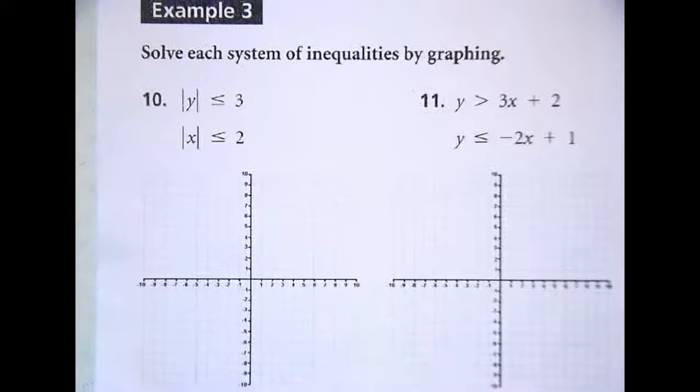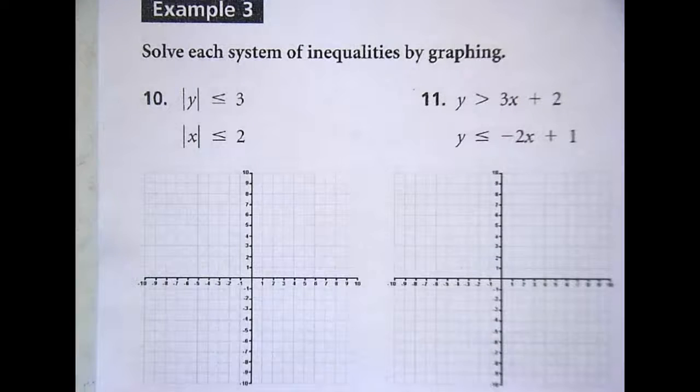Number 10. I want you to tell your neighbor everything you know about absolute value. What do we know about absolute value? Someone else. Hold on. We'll go with this. Let me do this. There we go. Number 18. Who's 18? Yes, Sammy, what do you know about absolute value?